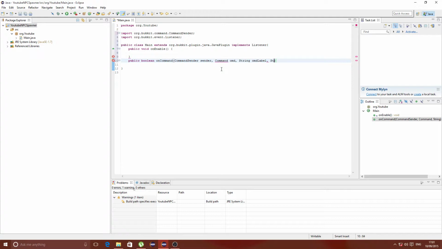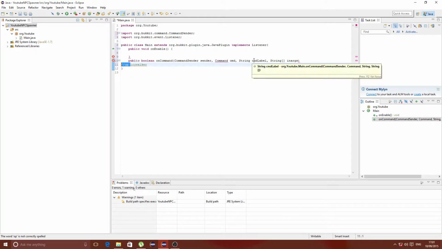What these are, a lot of people aren't actually sure what this last bit is. When you have a Minecraft plugin and you type in, for example, /op and a player's name, the string args is anything after the first word. So in case the player's name is there, that will be in the string args, but the actual word op will be in here. Do you understand, guys? That's kind of what it is and what it's used for.